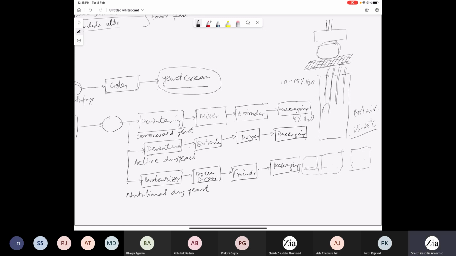But as the moisture content in this yeast material is still about 8%, you can still get live cells present in this. Only thing is the shelf life of this particular material will increase because moisture content is less.